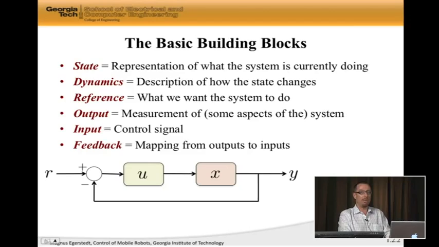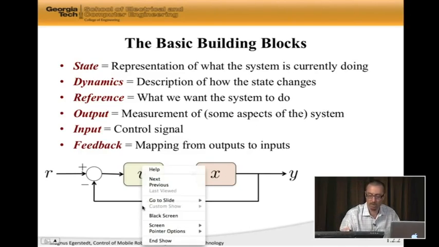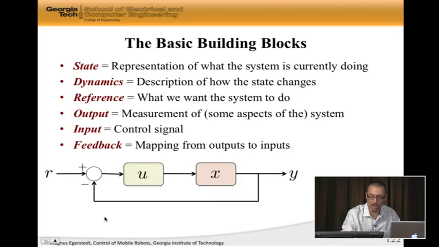This is a mapping from outputs to inputs. We're taking Y here, and then we're taking the reference, and out here comes the reference minus Y, which is going to be the error in terms of how the system is performing. This error is translating into some control signal that's then hitting the system. So this feedback mapping is really the key to doing any kind of controls in an effective way.